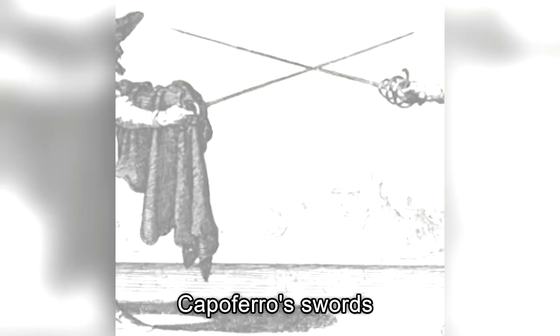So there are a few problems with this. Firstly, in the original treatise Capoferro simply describes his weapon as being a 'spada', which is the Italian word for sword — not particularly helpful from a research point of view. However, luckily his book has a lot of beautifully illustrated diagrams which consistently show the same design of sword being used by all of the fencers, and even a quick glance reveals that it is in fact a rapier.